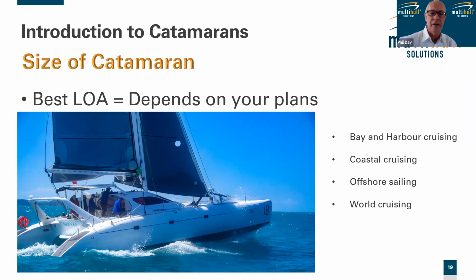So that's okay. But just be aware that if you go too large, instead of just taking two people out on the boat, you might have to take out 4 people. So it's the berthing coming back at the end of the day. If you have too big a boat, you might need to take more people out with you. So there's nothing wrong with having a 36-foot boat. That's the size of my boat.